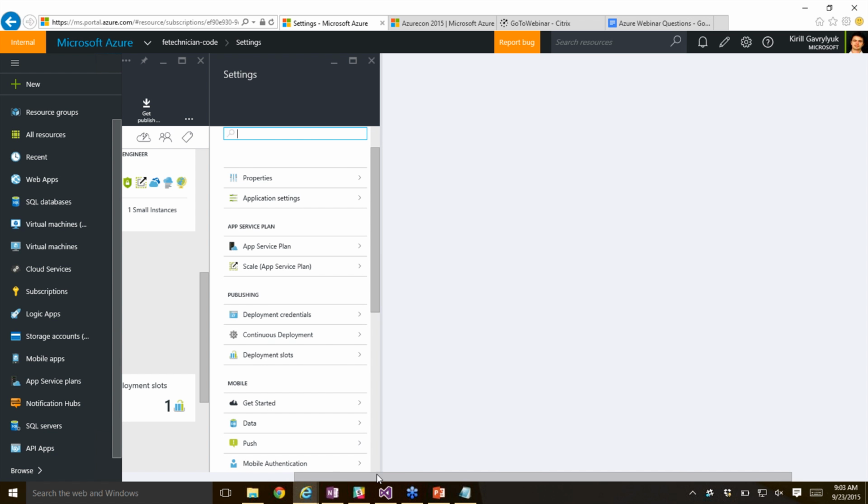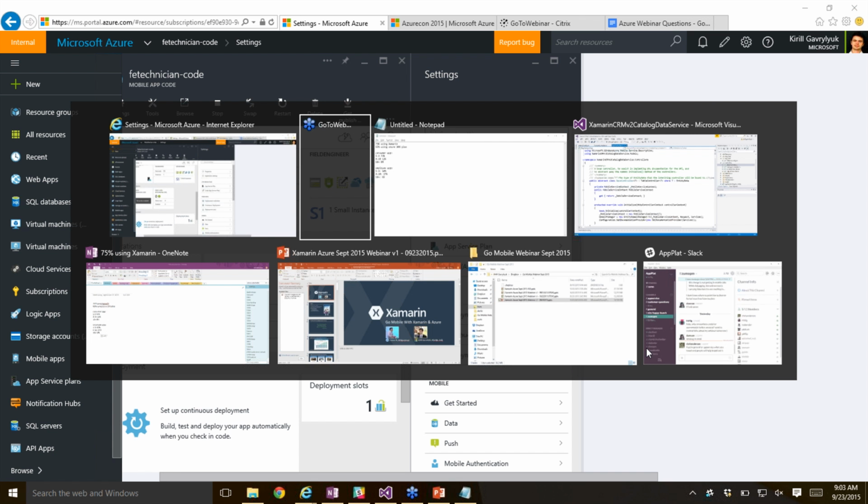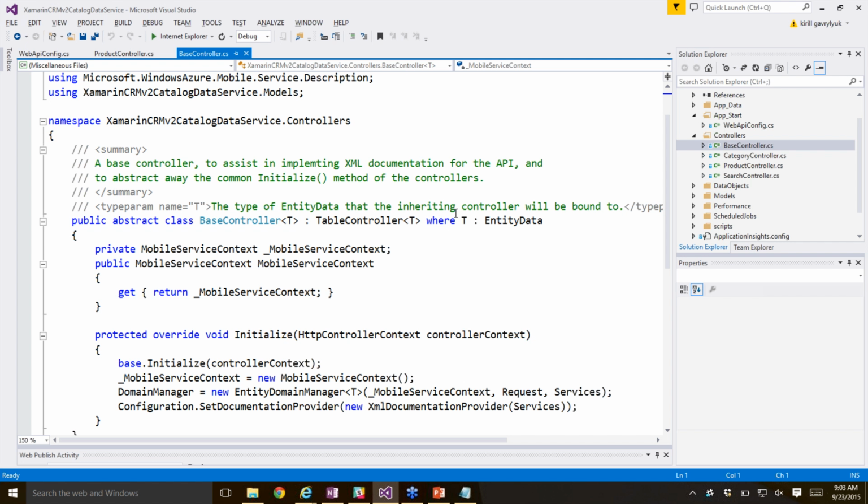Now, once you have your service, you can extend these capabilities with custom code written in anything. But if you write in .NET, you're going to be using Visual Studio. So here I have the Visual Studio project for our CRM app. And App Service offers you, by NuGet packages, a few extensions to a standard Web API experience.